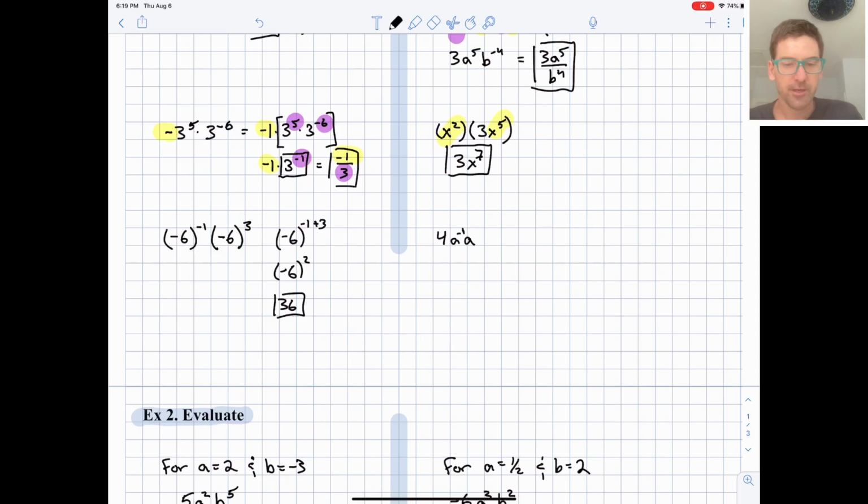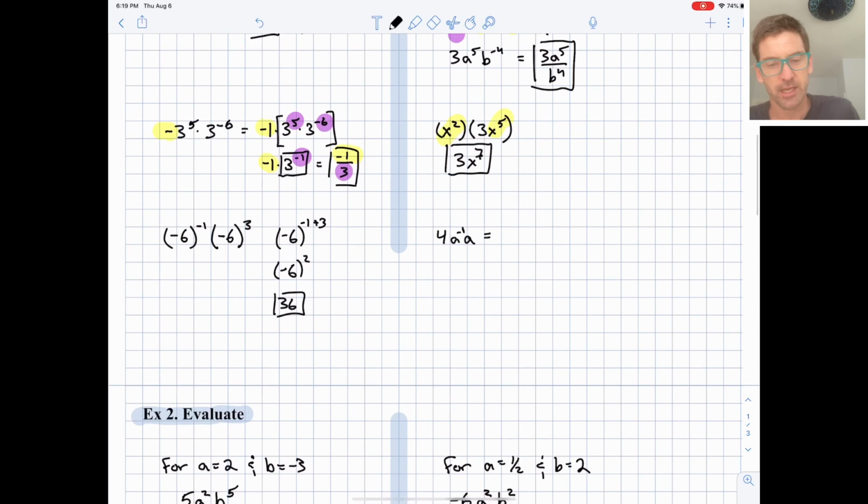All right, in a prior video, for this next one, we actually simplified it down and brought the a down below, but let's try to be a little more efficient with it here. There's an implied exponent of 1 right there. Right there is an implied exponent of 1. So because we're multiplying those two terms together, we can add the exponents, and we get 4a to the 0, and a to the 0 is just 1, so we get a 4.